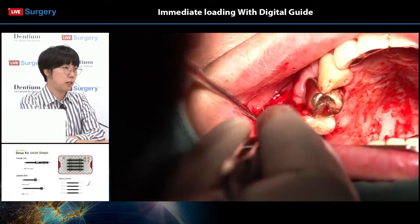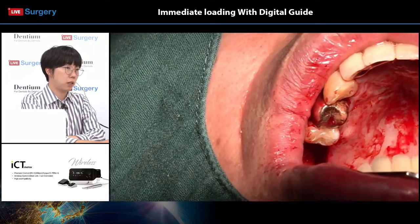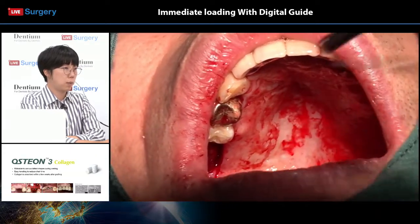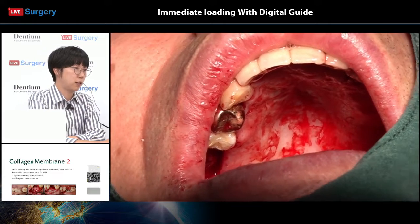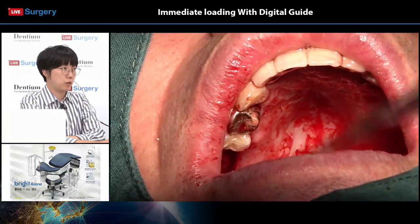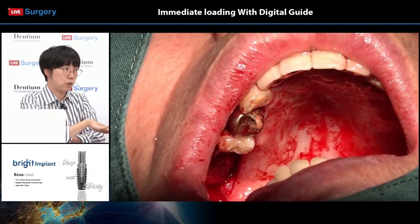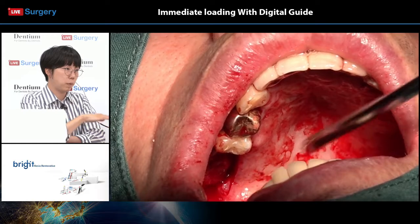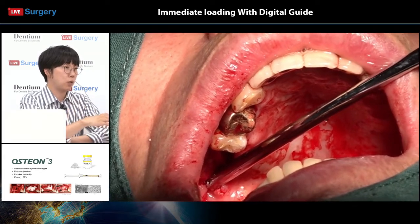He's now placing the membrane into the buccal flap. Like many moderators of Dentium seminar have mentioned, when performing bone graft surgery, please make sure you position your membranes into the flap first. Always membrane first, because when the membranes become wet, they sort of flap around. They're hard to secure in position, so it's always important to place your membranes first and then add bone graft material under the membrane. Otherwise, if you have bone graft material first and try to put the membranes over the graft material and under the flap, that would be a hard thing to do.